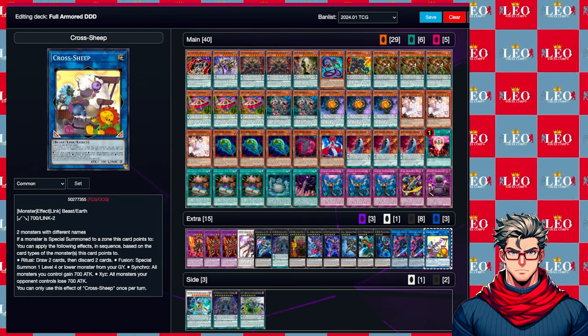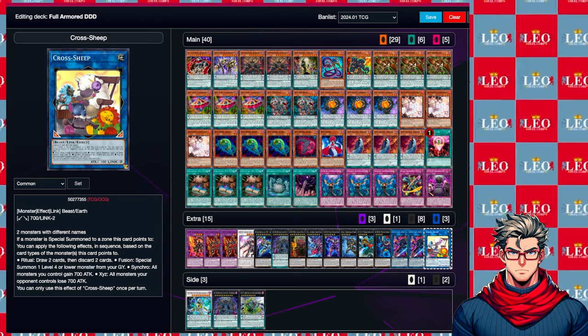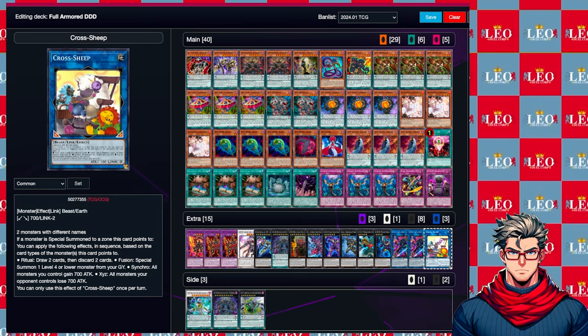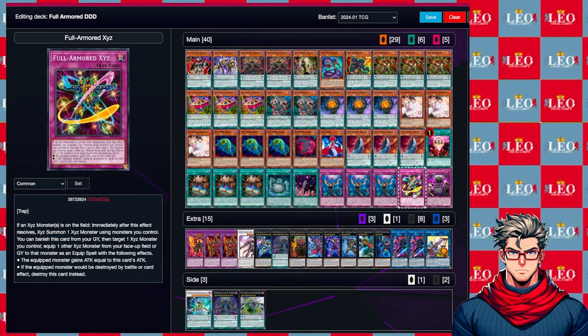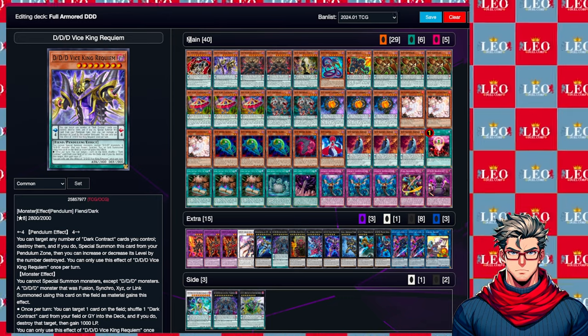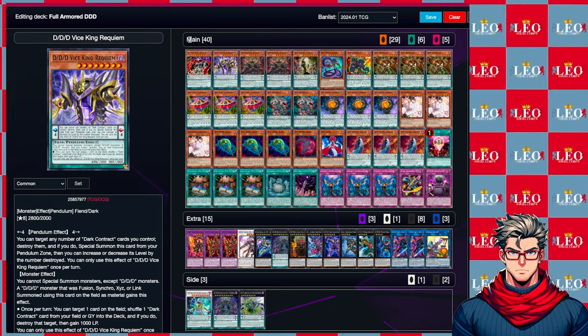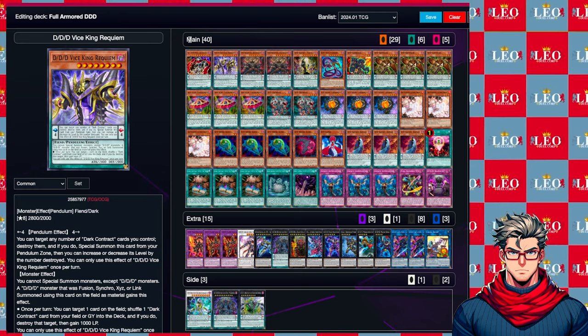This deck variation also includes Cross Sheep. Again, thanks to Noah for giving us this card that I haven't seen or even used at all in my entire career playing DDD. And of course, just to make things simple, just one Full Armor XE, you don't even need the additional spell card. Some of you guys have been asking for a 40-card DDD deck, and this is pretty much what I'm going to give you. The Master Duel version of the deck is going to be a little different, and we're going to take a look at that a little later.